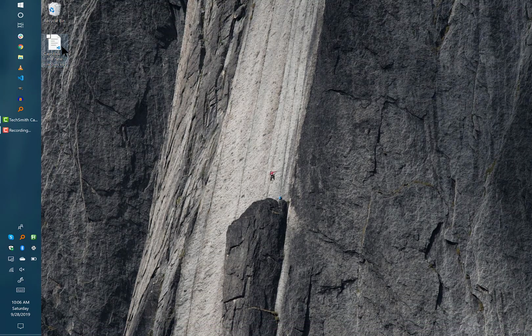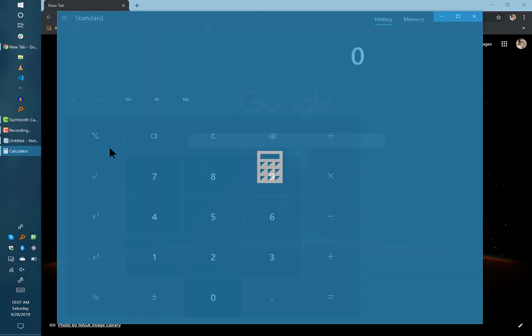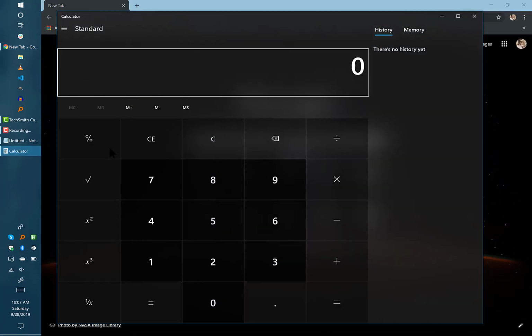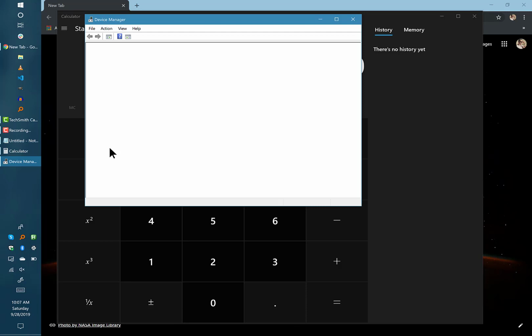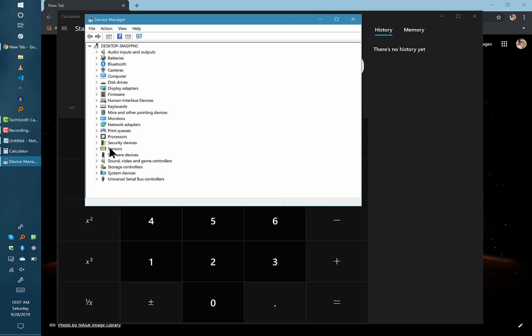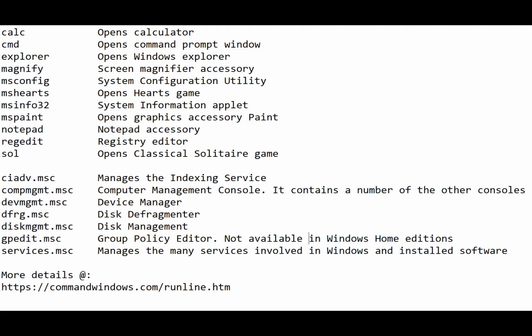Alright, so we save that, and then we right click on the H that is running, that's the Autohotkey in the system tray, and we're going to choose reload script. That just passes our edits into the actively running program. Now you can see my hotkeys work. I've pressed C to open the calculator, D to open device manager, and I'm trying a couple of the other ones. I wanted to show a couple of examples of things you can use after the run command in Autohotkey, and so you can use this to set up hotkeys for anything you have listed here.